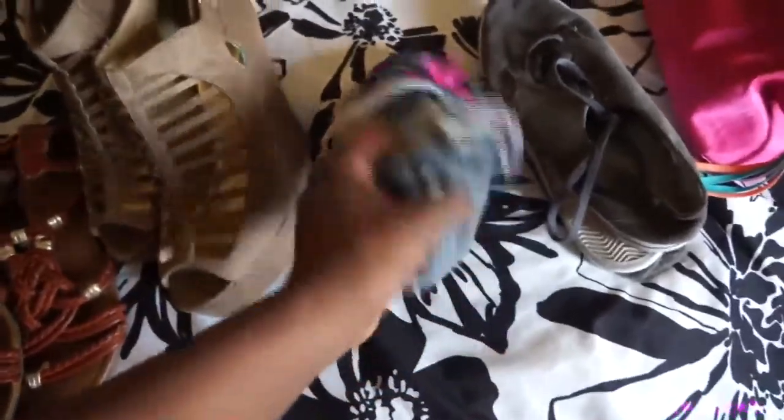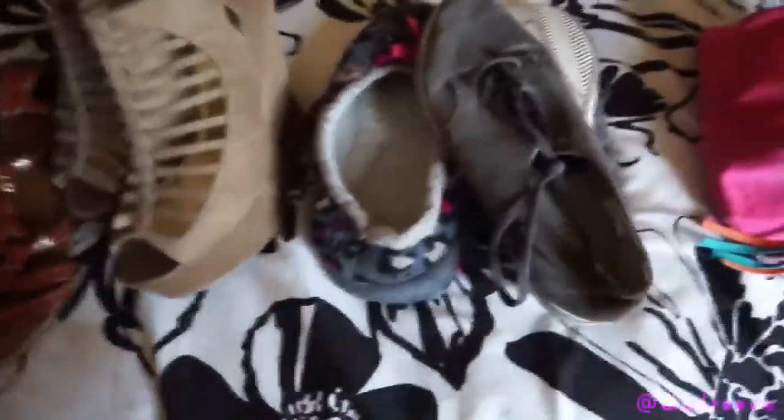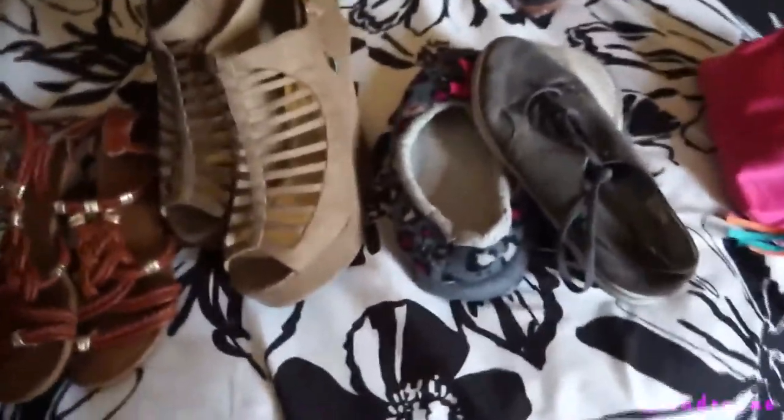Here are the shoes that I'll be carrying with me as well. I have a sandal which goes with basically all the outfits that I showed you. I think I'm going to wear this one to the airport. Here are my house shoes - I love fuzzy slippers at home. And also if I'm going to the gym or going for a walk, I have sneakers for that. So I've got shoes for basically anything that we can do or will do while we're there.